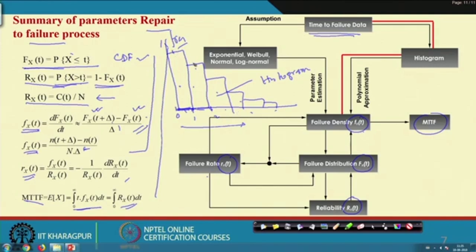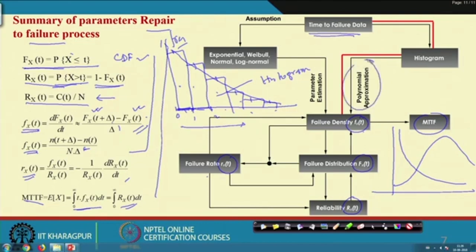These bars give you the histogram. Now, if you draw the midpoints of all those bars, you will get a curve. Here this is almost a straight line, but it may so happen that your histogram gives you a curve like this, or a curve like this, when the midpoints are joined. Then by polynomial approximation we find the equation of this curve. If this is t and this is f(t), then f(t) can be approximated in terms of t through some polynomial approximation. For example, if this is the exponential case, then you can write f(t) equal to maybe e to the power minus lambda t.